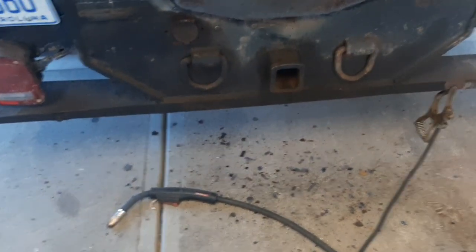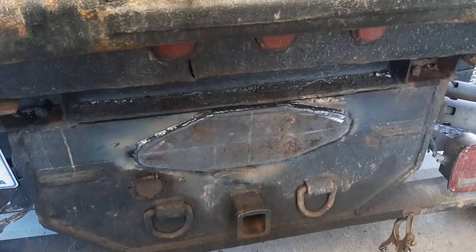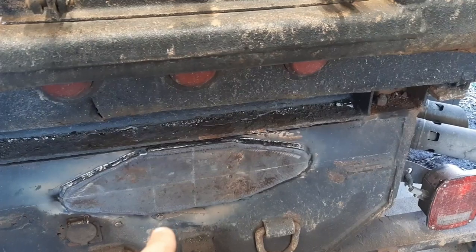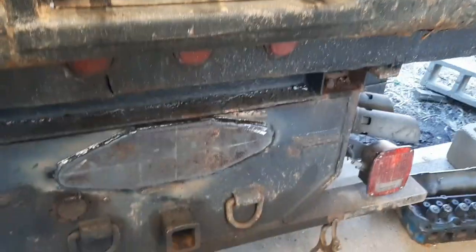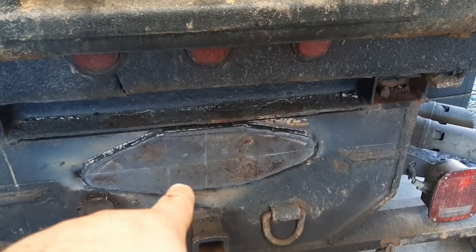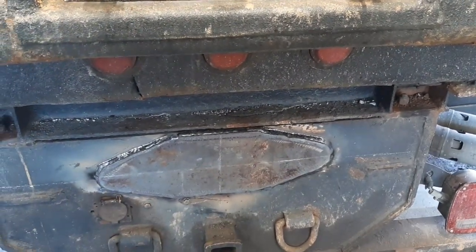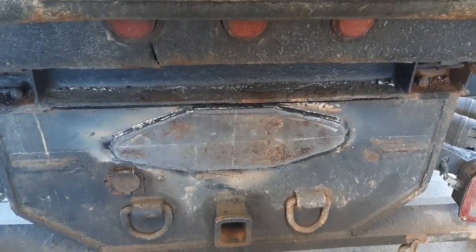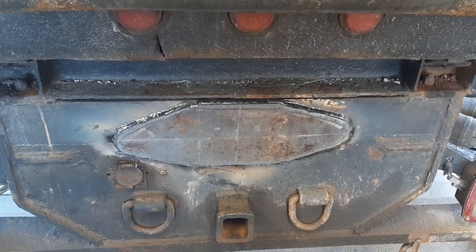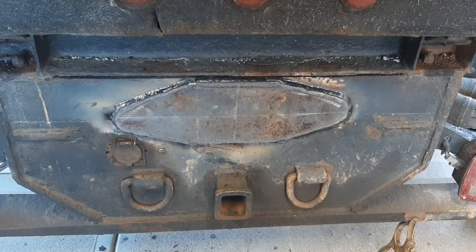Got to give that MIG gun a second to cool off. I'm wearing a respirator because there's still paint, and dual shield can be quite smoky — you don't want to be breathing that stuff in. So apparently this thing is dented right here along that area, probably from the bed coming back. From there to there on one side it required one buttering pass and two cover passes; the other side required two buttering passes to butter it up, and I'm going to do two more passes over it just to even it up. The nice thing about dual shield is when something doesn't fit quite right, dual shield makes fixing it a whole lot easier. If I had to stick weld it I could, but I'd be here for an hour fixing it — with dual shield I'll probably only spend 30-45 minutes welding it.